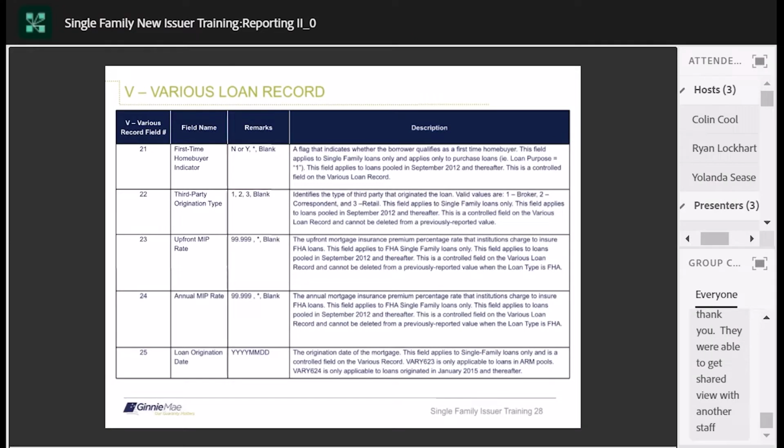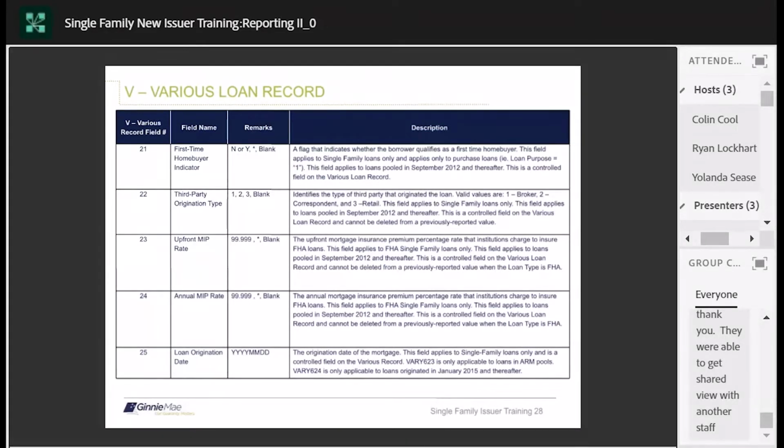The asterisk in the field name column is for the controlled fields. The asterisk in the remarks indicates that this is a field that can be blanked out, meaning that if you had a first-time home buyer indicator at time of pooling and it was incorrect, you can remove that by putting an asterisk in the field for first-time home buyer.